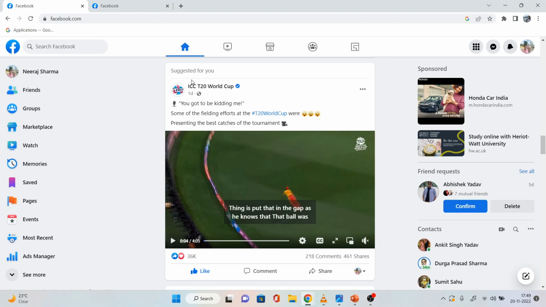Facebook is keeping track of my interactions with all the particular pages I have been interacting with. Let's say you have been liking certain pictures of a particular page, commenting on certain pictures, or sharing posts of a particular page. Facebook is keeping track of all of that. So based on your past behavior on the Facebook platform, Facebook will provide you suggestions so that you are engaged on their platform for a longer time. Obviously, Facebook wants that. Each and every platform wants that.